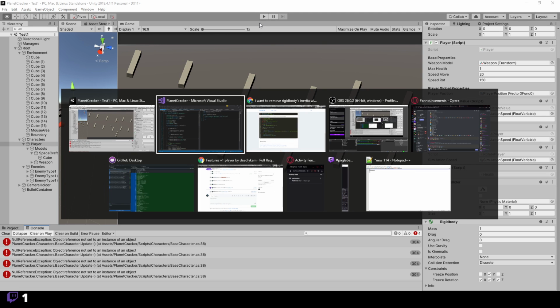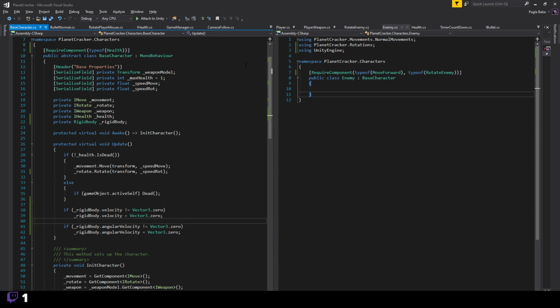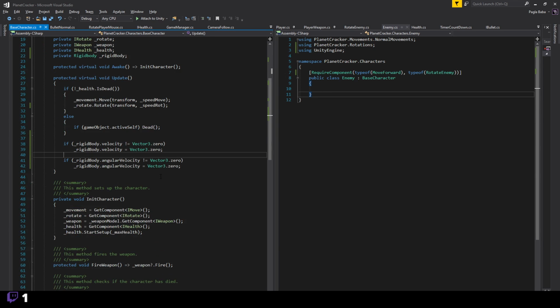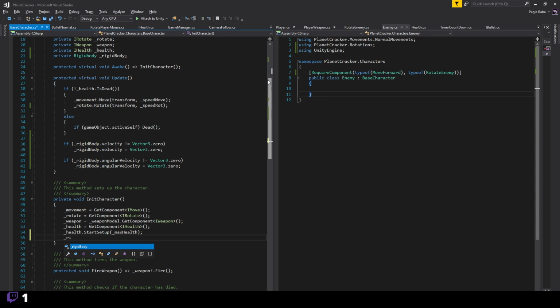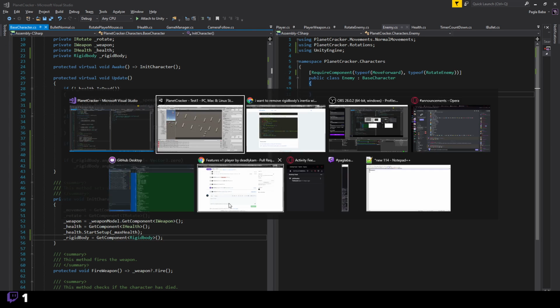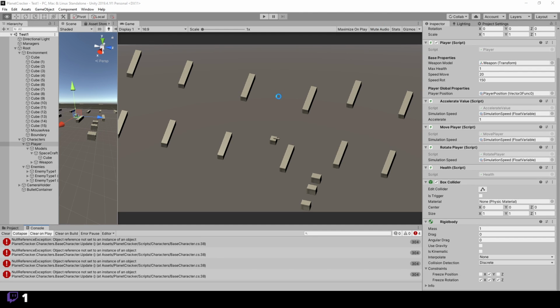Oh my lord. What have I done? Of course it's not going to work. I didn't even check if I was getting errors. Sometimes I don't even understand myself. Yeah, this should work. Hopefully.